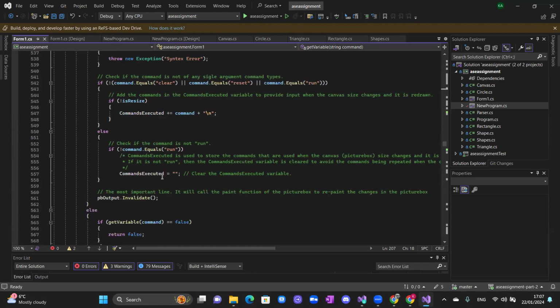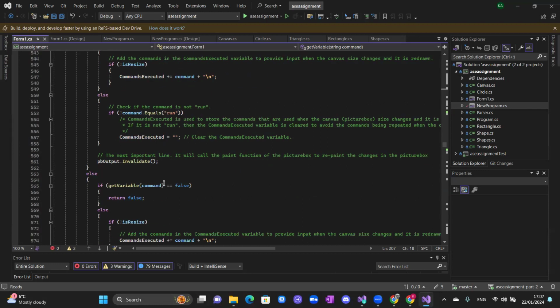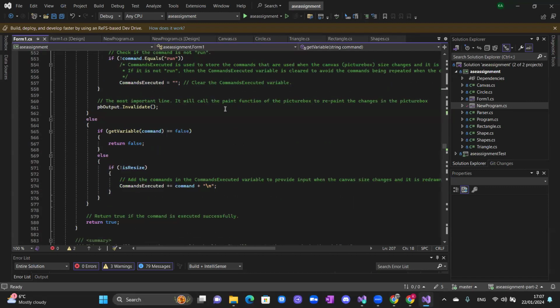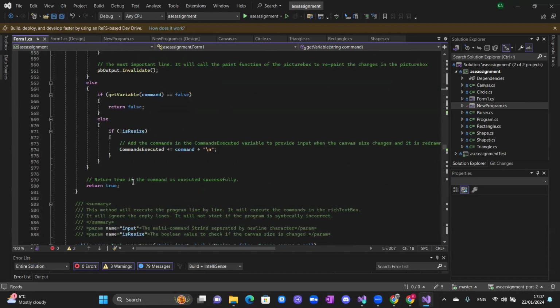We talked about it in part one, and it's not from my main points that I want to talk about. So this is all about my parsing command. This is just for resizing it.